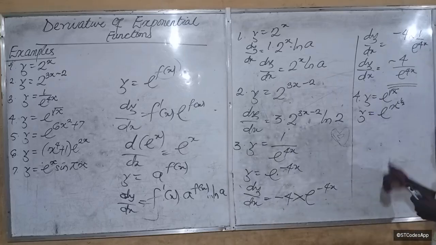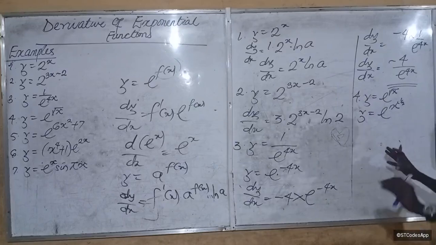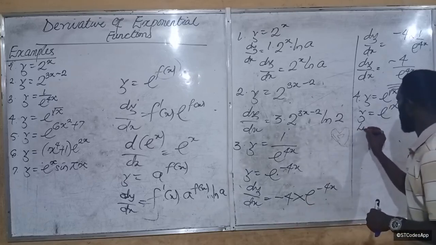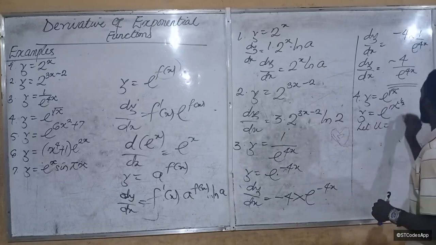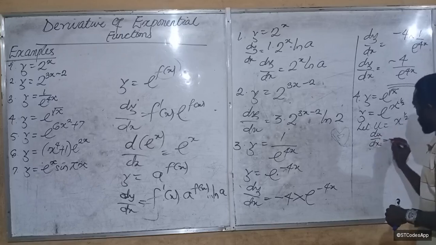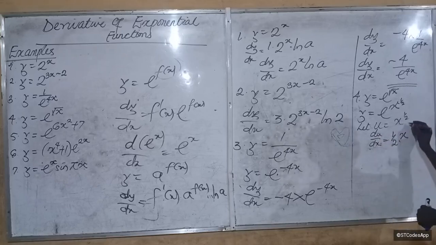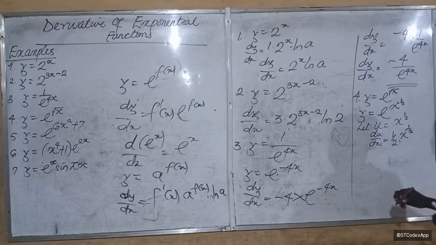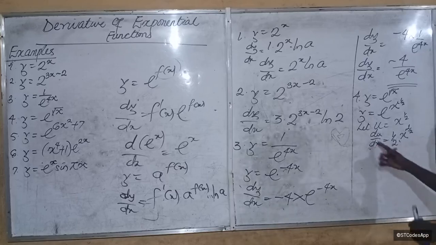Make this guy equal to u if you want it. So you know what, let me use chain rule, then I'll show you how to just do it directly. So using chain rule, then we can say that let u be equal to x raised to power half, so that du dx will be equal to 1 over 2 x raised to power 1 over 2 minus 1 is minus 1 over 2. Is it clear? Minus 1 over 2. So here, we already have du dx.